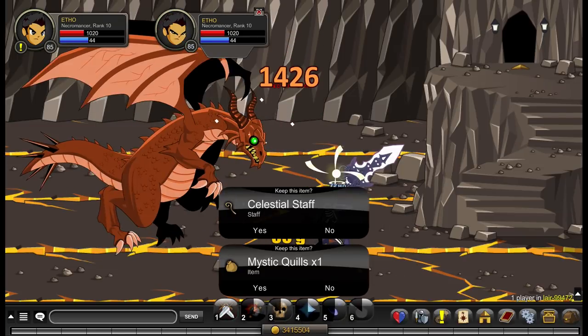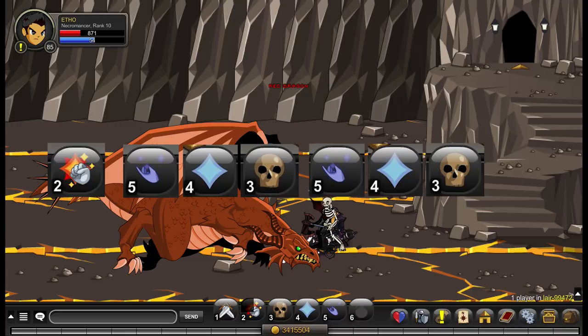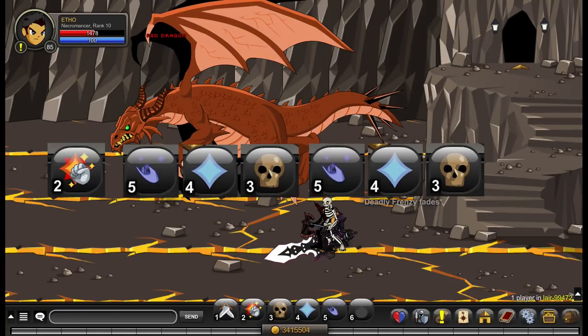So it might look something like this. It might be, you know, 2, 5, 4, 3, 5, 4, 3, 5, 4, 3. Oh shit, my health's getting low. 3, 3, 3. My health's better now. And then by that point, you probably need to restart your 2 again. So 2, 5, 4, 3, 5, 4, 3, 5, 4, 3, and so on.